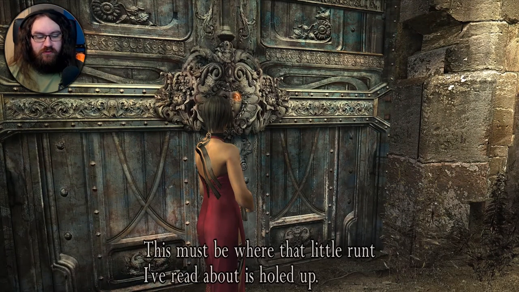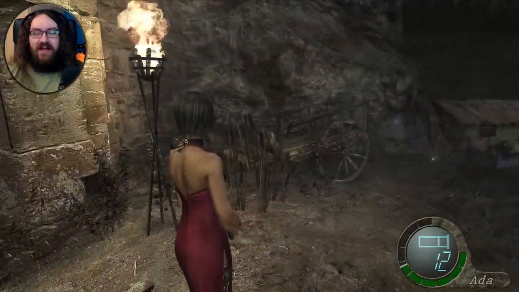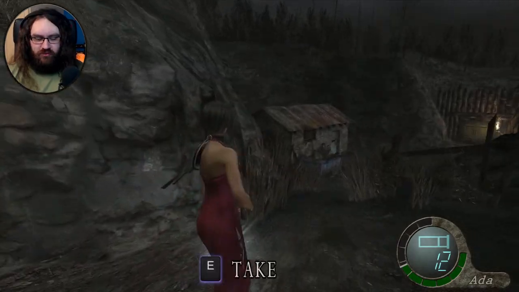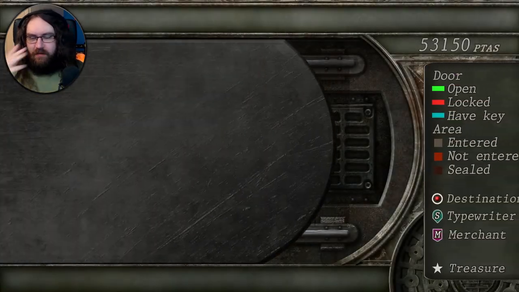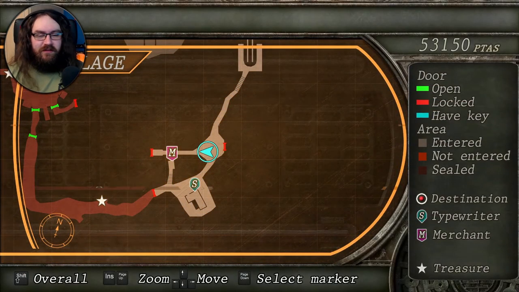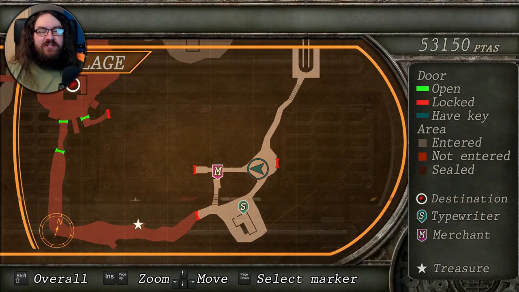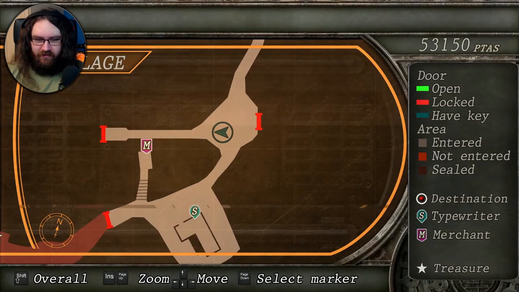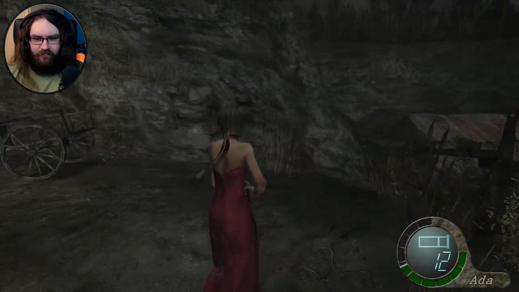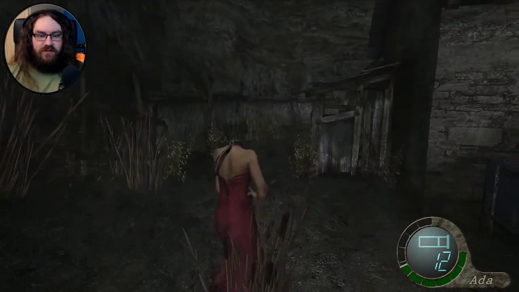This must be where that little runt I've read about is holed up. Salazar! That little runt. Too true. That's a good description. I'm liking the descriptions for Ada, as opposed to Leon. Ada's snippy and just a little bit bitchy, and it's great. Where's that little runt? The runt of the litter. Now all these doors are locked, supposedly.